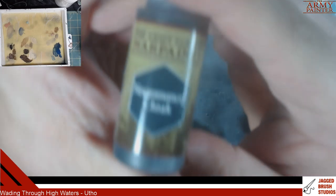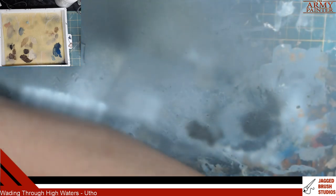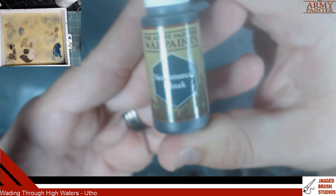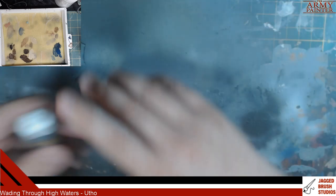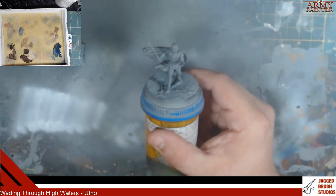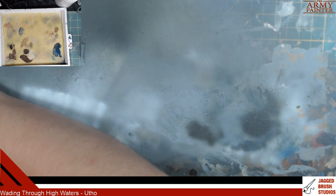I'm having a hard time getting things in focus here. Let me play with the old camera settings for a second. Autofocus. Necromancer cloak. Let me work on something here. Let's see what's going on. Okay. Anyways, sorry about that.